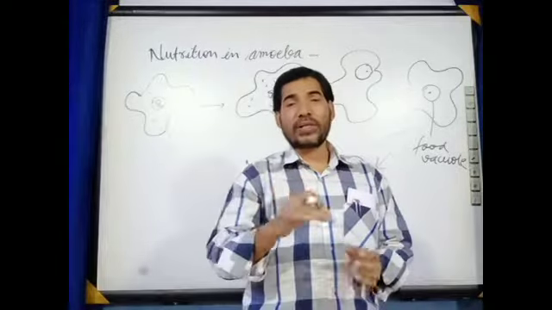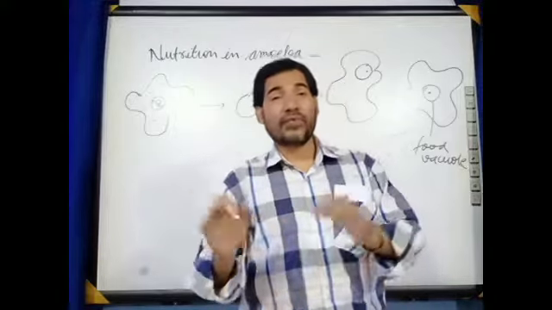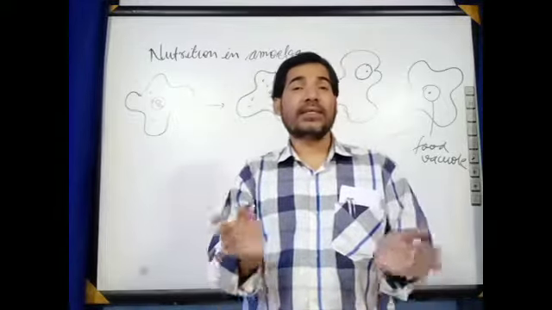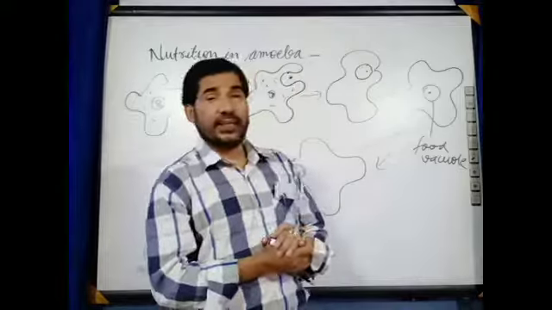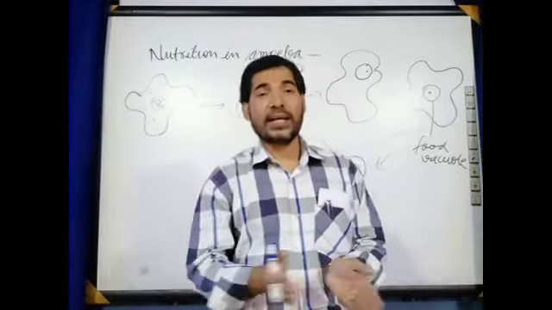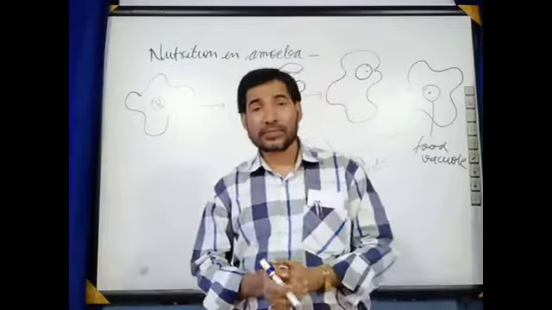For example, for the digestion of protein, it has proteinase enzyme. For the digestion of fat, it has lipase enzyme, and for the digestion of starch, it has amylase enzyme. Now, we will see about the third process, that is called absorption. According to some scientists, the absorption process does not take place in amoeba, but we will discuss that.